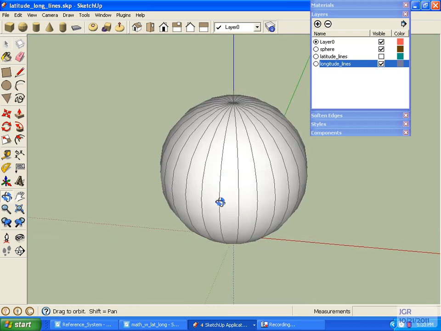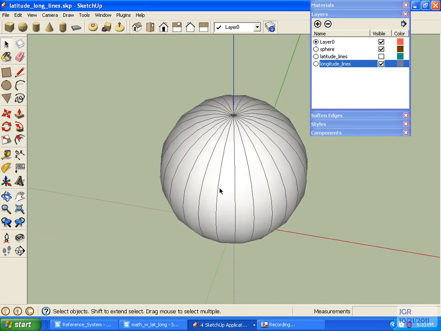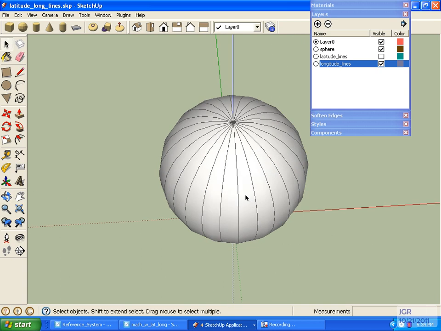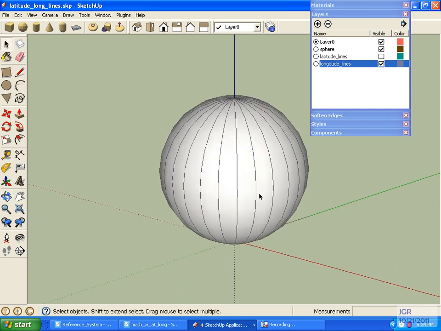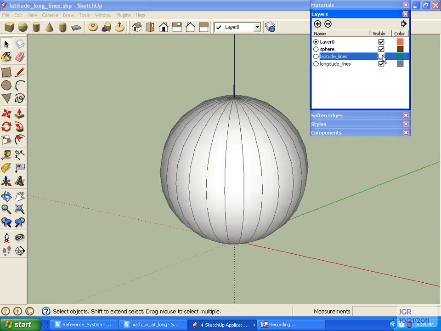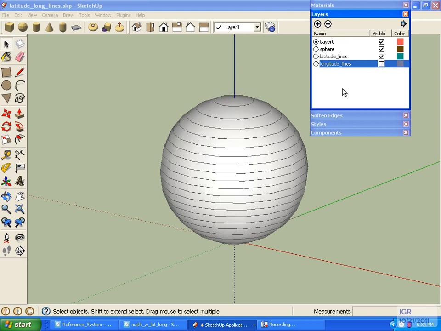And the reason why I say angle is because every surface, every section on the earth, because it's a sphere, it's a three-dimensional object, it is always going to be curved. So it's going to be measured in angles. Okay? So this is longitude lines and these are latitude lines.